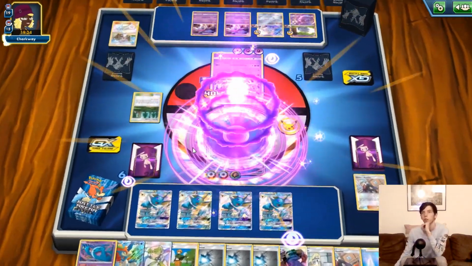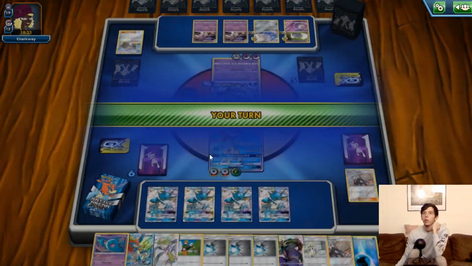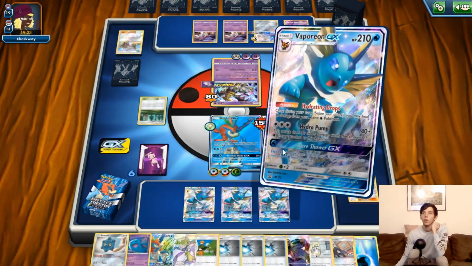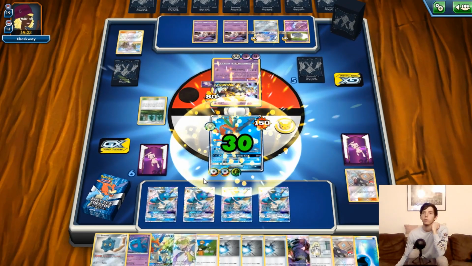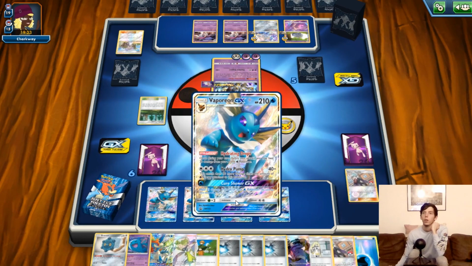Alright, and he just goes for another Shadow Impact. Very good. And he hits himself again, that doesn't matter. So we'll go Hydrating Drops. Hydrating Drops. Another one.